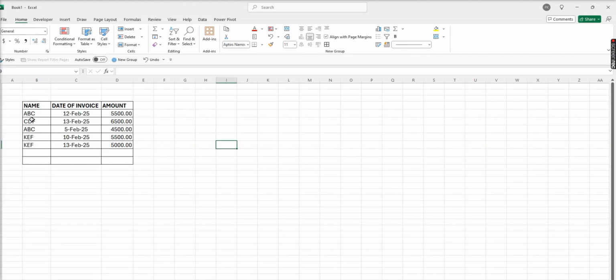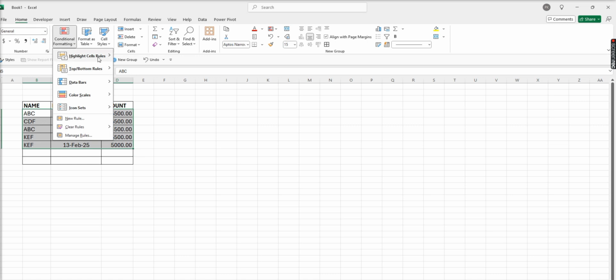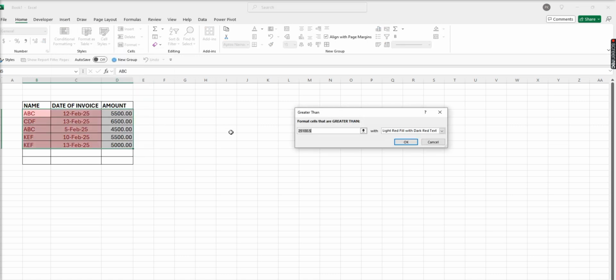In this example, I am going to share with you the usage of conditional formatting. We can format the cell contents based on a condition. So we have here three columns of contents: name, date and amount. Suppose I want to make the formatting based on a condition, click on conditional formatting, where we can see different formatting tools. So I can start with less than a particular amount. In that case, the cell color and cell font can be changed.